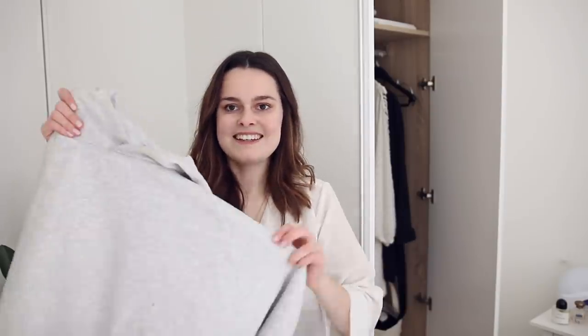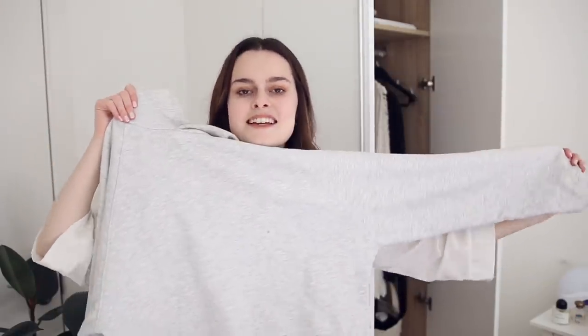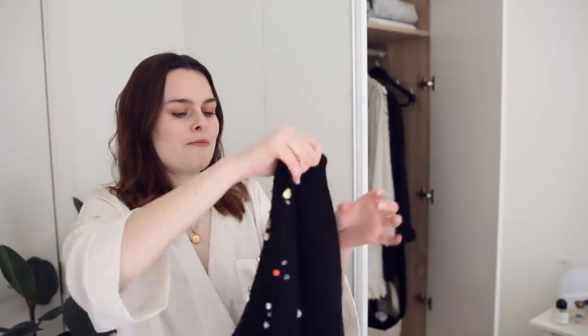This is from Weekday — it's just a really plain basic hoodie but it's so comfy and casual, nice just for days where you just want a hoodie, so I'll keep that out. It does have a bit of foundation staining around here so I need to give it a wash. And then of course the classic Christmas jumper, which I only really wear around December and January, but I think is incredible. It's the only Christmas jumper I will ever need — that can go back under my bed.